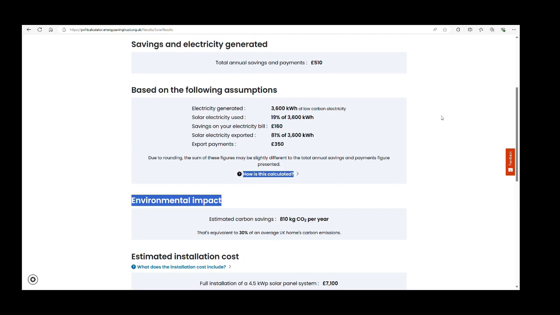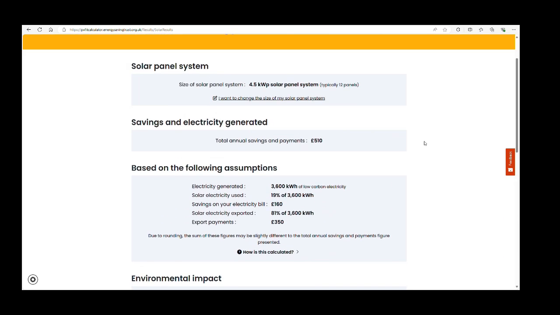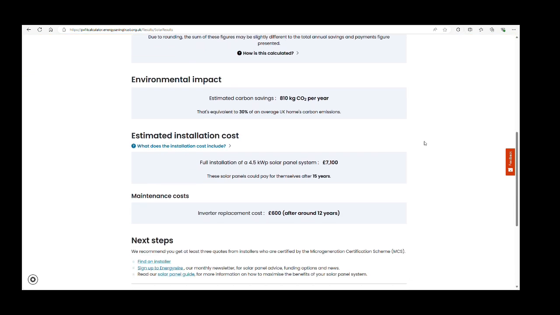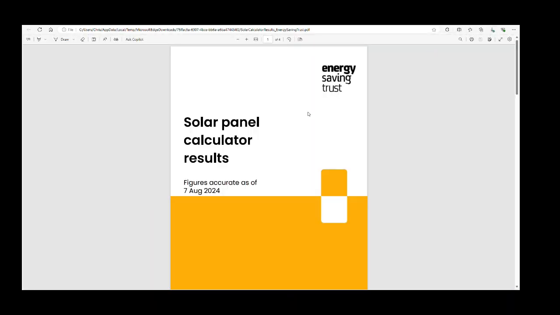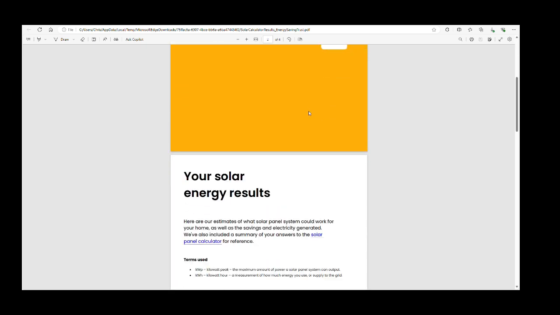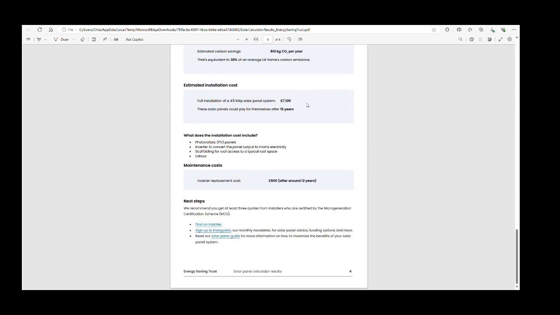What we do like about this calculator is that it's very easy to use, with good explanatory text, and is thus ideal for someone completely new to solar power. The results can be saved in a PDF report format, which could be useful when progressing to the stage of getting quotes from suppliers. And there's no need to give your email address or contact details.